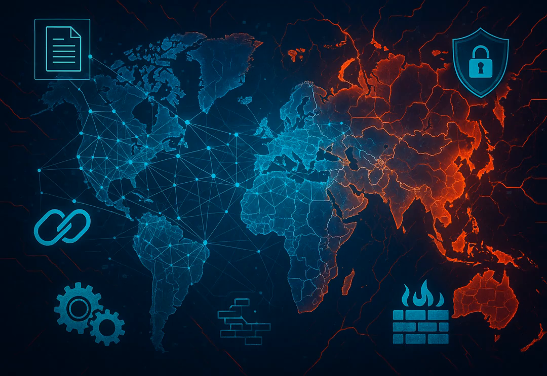Now, one really critical point the sources highlight about PIPL is its reach, isn't it? Its scope. It is. That's probably one of the most significant aspects. PIPL has extraterritorial scope. Meaning, it applies to any organization anywhere in the world that processes the personal data of Chinese residents. It doesn't matter if your company has a physical presence in China or not. If you handle data belonging to someone living in China, PIPL applies to you. Wow. Okay, that is a very broad net.